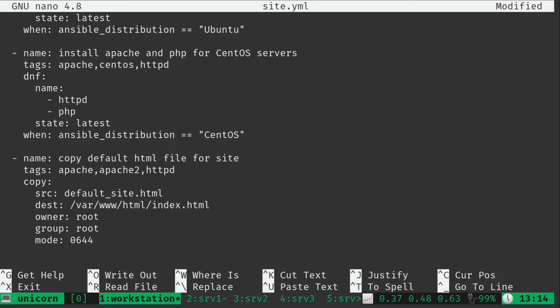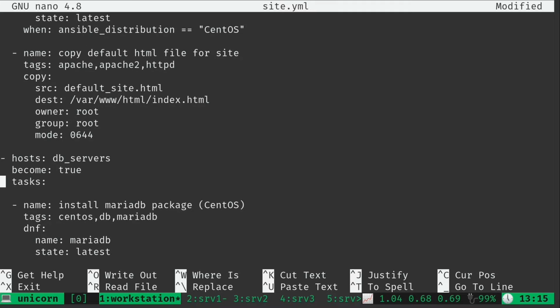And inside that directory, I placed this file. I created that new because that didn't exist before. Now, I'm not actually calling out files here. The directory name of files is assumed, so we only need to include the file name. And then we have the destination. The destination on the target server is going to be /var/www/html/index.html.